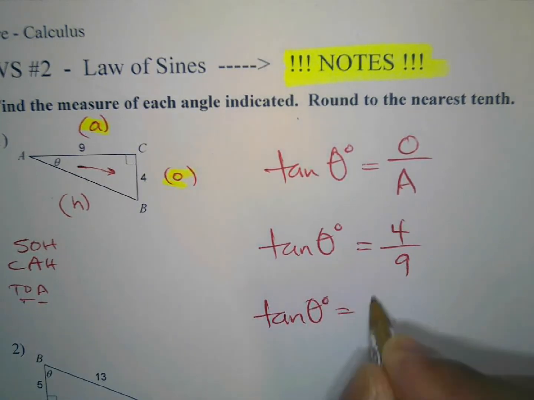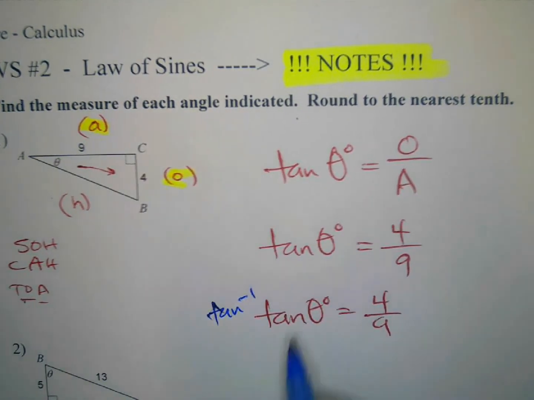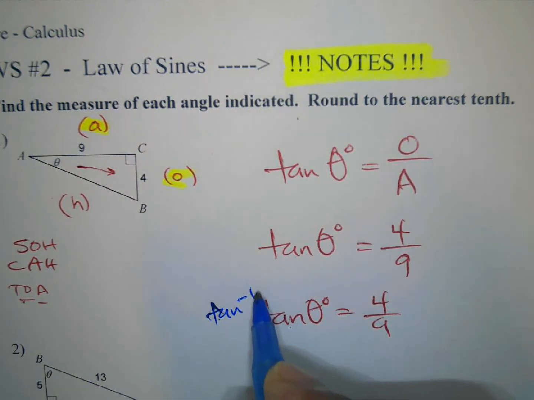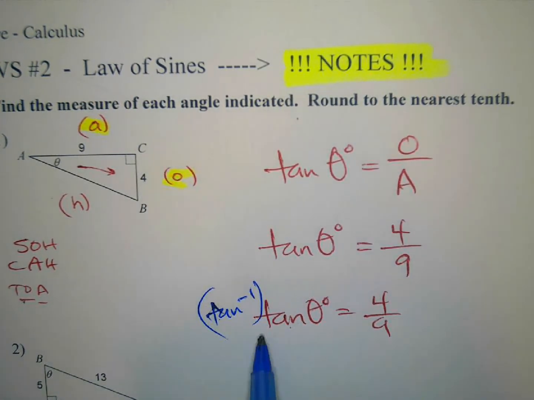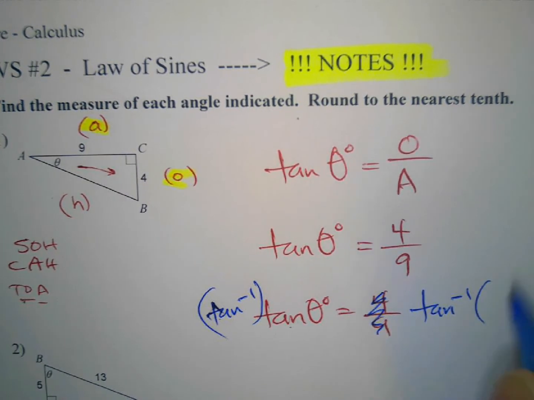So just to show you what's actually happening, in order to get the degree by itself, you do the inverse of it to both sides. So you do the inverse of both sides, and that's how this cancels out. So you do tangent inverse of this side. It's almost like dividing, but it doesn't work that way for functions. If this is the function, the inverse cancels it out. Let me write it right here.